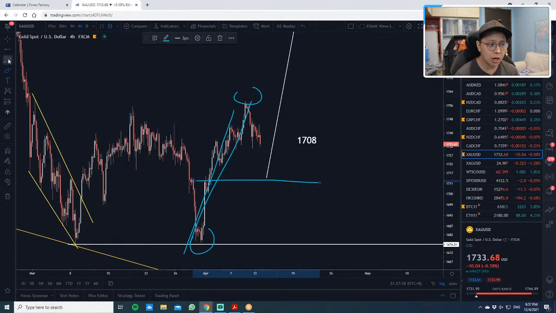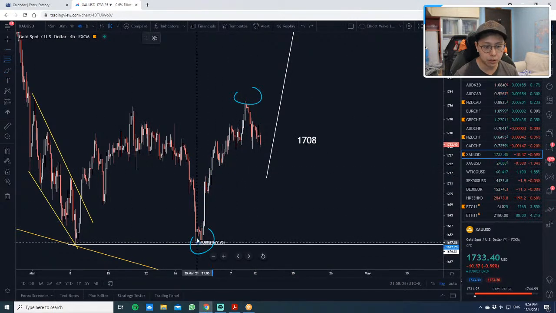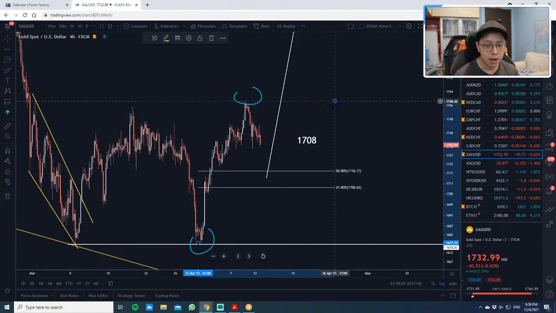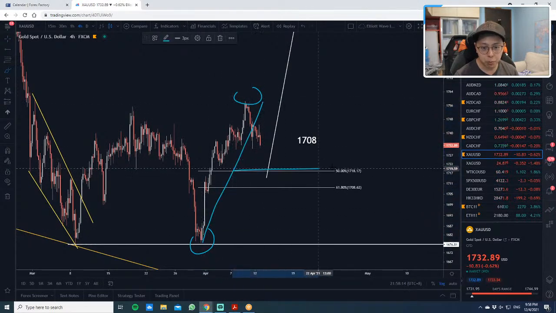So what I'll do is utilize my Fibonacci retracement. I'll pull from the low to the high, and you can see the 50% mark. Basically that means the halfway point of this entire move. Of course 61.8 means it came down about 60%. So that's essentially what Fibonacci ratios really are. It's just a measuring tape for us to identify where the price is, how much it came down or came back.